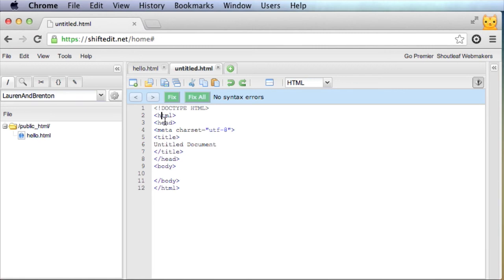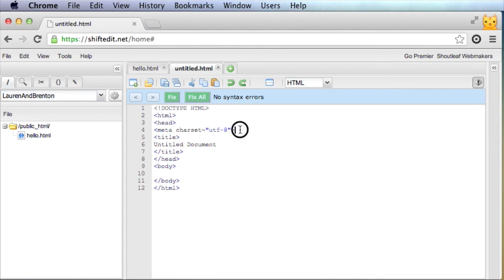Remember how we had to type HTML, close HTML, head, close head, title, close title, body, close body, and it even puts a space between the body tags so that you can begin writing the document body, the content for your page. And if you didn't title it, it gives you the title untitled. Now there's a couple of special things in here.